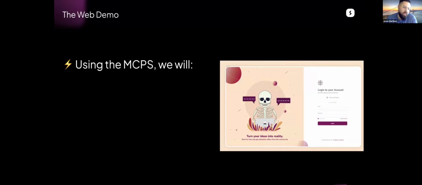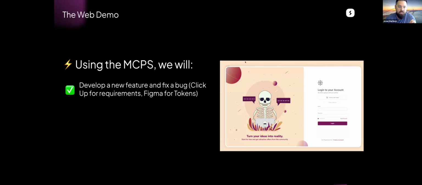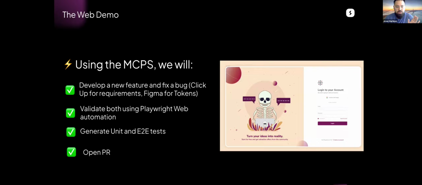Perfect. So the next part, Julio is going to be the one sharing. Pretty much, we're going to make an example using MCPs for making this UI specifically. We're going to develop the new feature using the ClickUp requirements, to check exactly what it needs to build. We're going to validate this. If we have the time, it's going to validate the web view with Playwright and generate some unit and end-to-end tests on it. Maybe even make a PR with the usage of the MCPs.